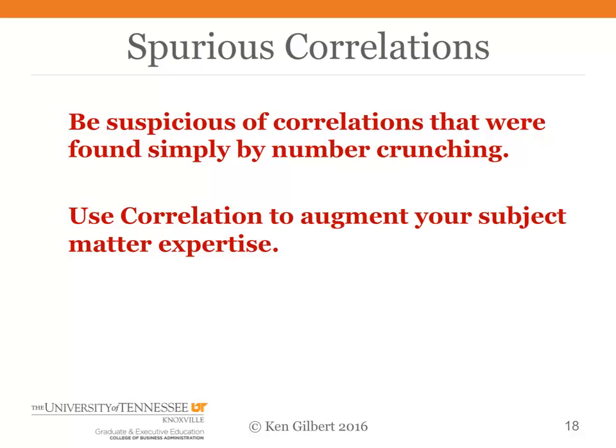So here's all I want you to get out of this session. When X and Y are correlated, there are lots of different explanations. In fact, they can be categorized into four categories. X causes Y, Y causes X, X and Y are linked by another variable, or the correlation is just due to chance. And the fourth explanation is one that's highly likely if there's no underlying understanding of the subject that led somebody to actually investigate this particular correlation.